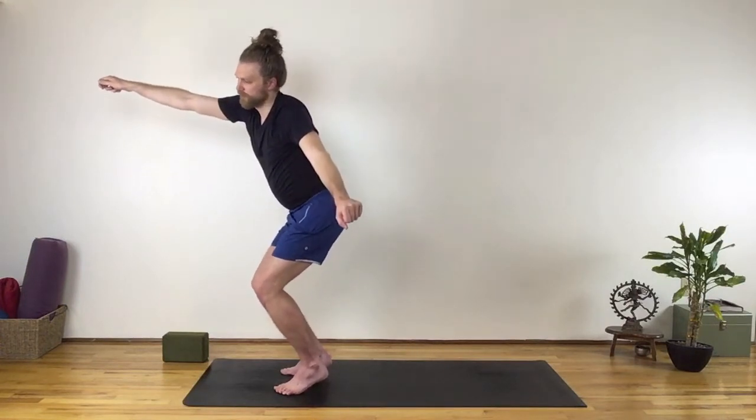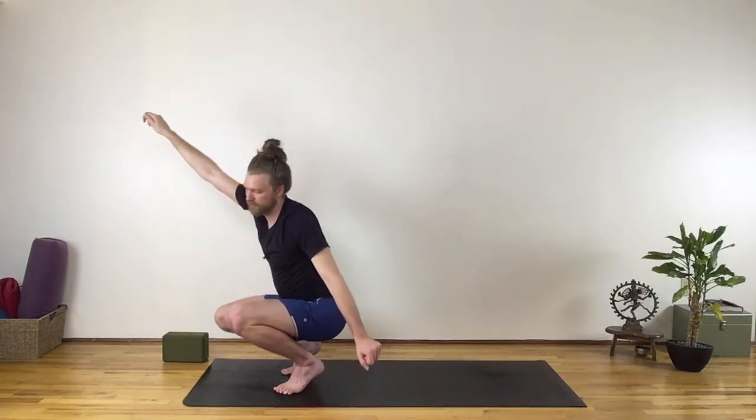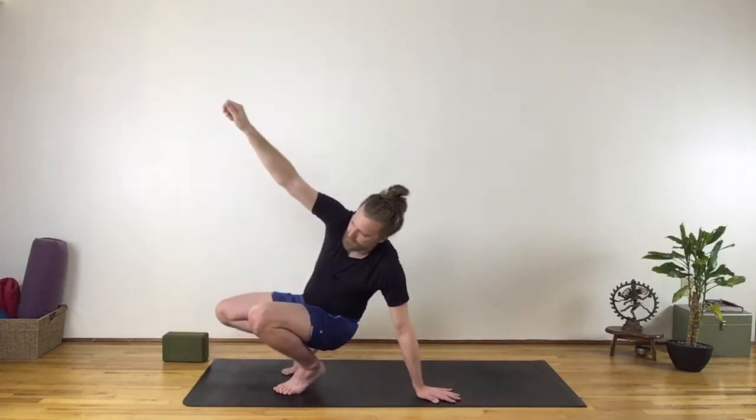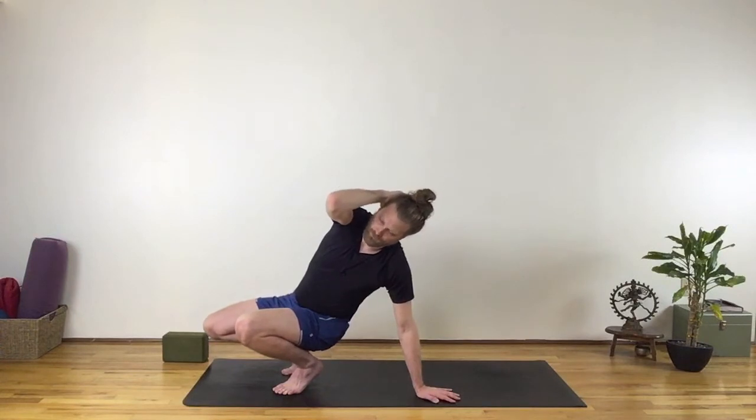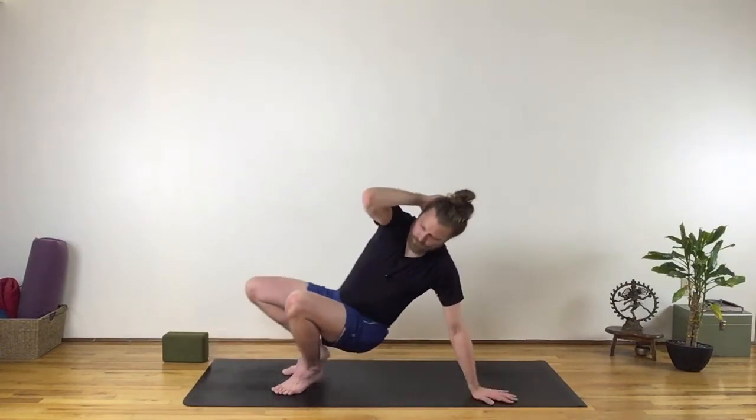Arms out to the side. Right arm up high. Left arm back. Sit lower. Take the left hand down. Cup the back of your head right. Matrix drop back, second side. Left hand can go further back.